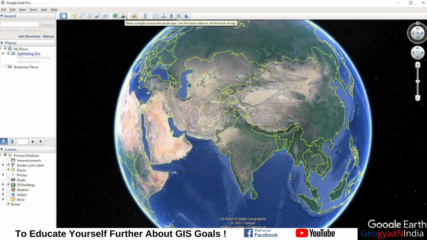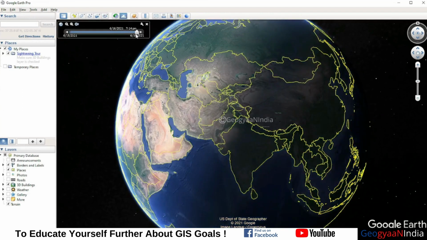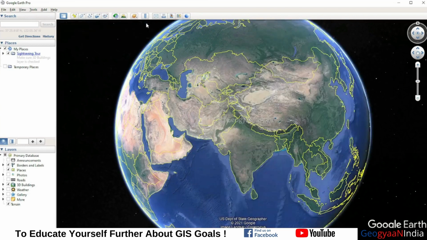This is the show sunlight option. If you select it, you can see the sunlight on the globe. From here you can see the sky.